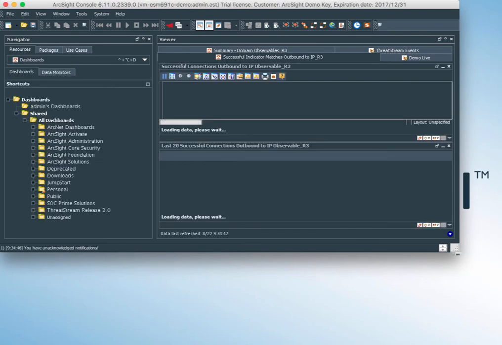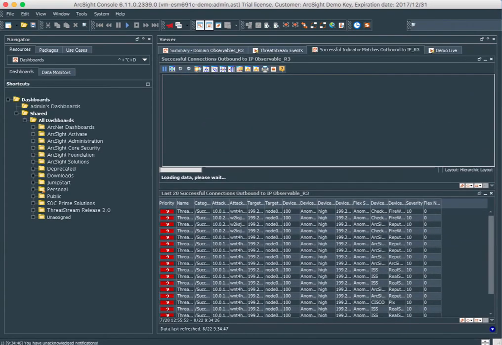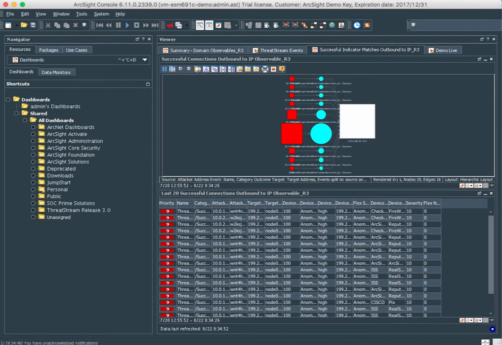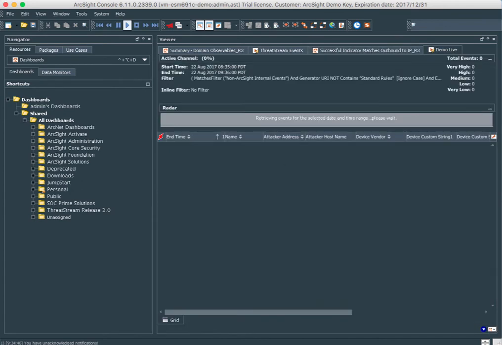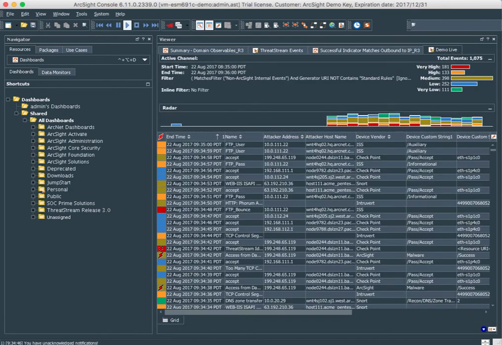There is no major change in the way that the system operates, what it looks like and what it does. It just changes to a different theme. You'll notice the colors have changed. A couple of things will change now. You'll see that it's easier to see the priorities. For example, if we look at an active channel, you'll see that the data there is a little bit easier to see with regards to some of the colors and some of the lightning symbols and the separation between the particular types of, in this case, priorities as well. So in general, not a major change, but it's actually pretty easy and pretty simple.